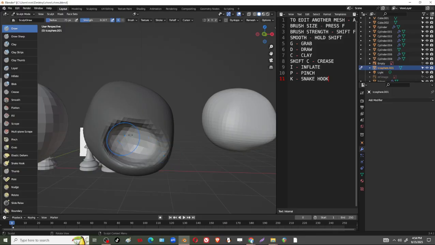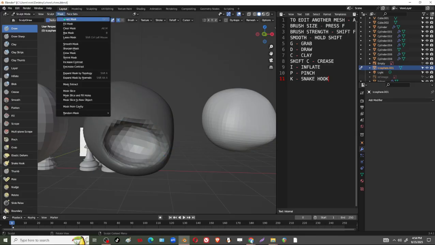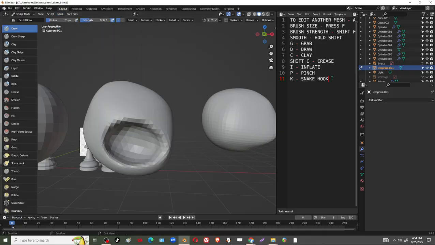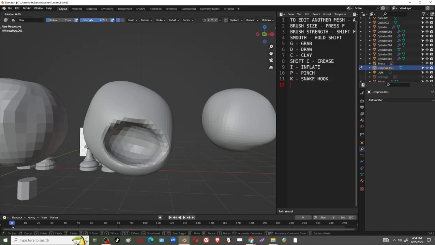Then to remove the mask, so that's invert mask is Control I. Clear mask is Alt W, Alt M. Control I is invert mask.